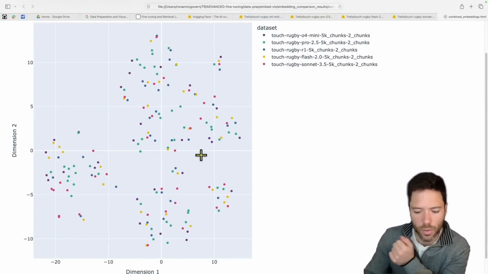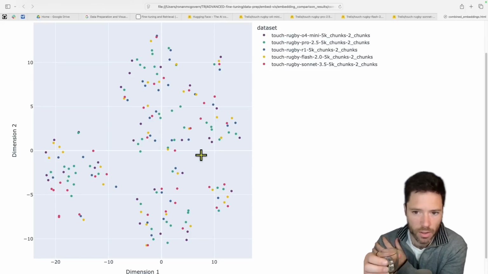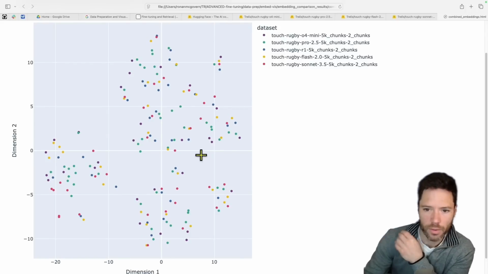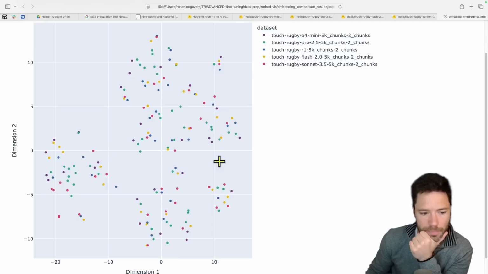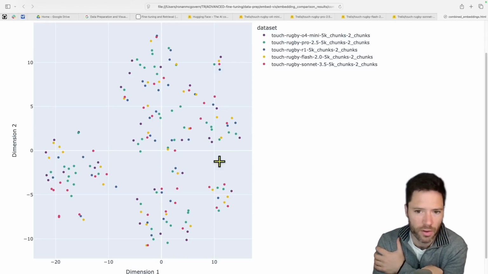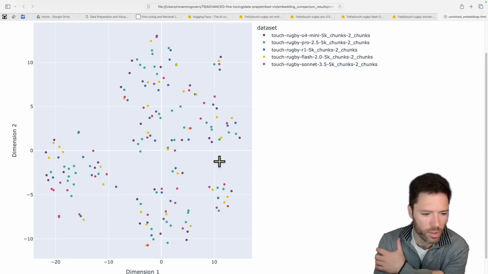So this is answering the question of which model should you choose to generate questions and answers. And I would say, looking at this, basically all of the models are fairly performant. The Flash model definitely generates fewer questions. There are fewer yellow dots, so potentially giving you less dense coverage. You can see that the gemini-pro model has got very good coverage. The O4 Mini model has also got pretty good coverage.